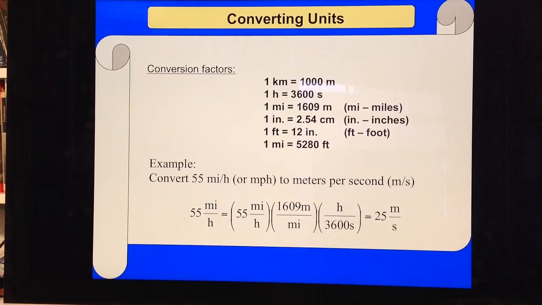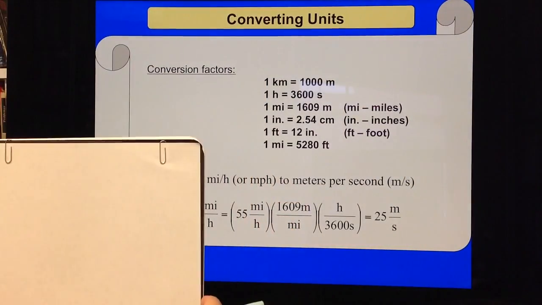So this is what we are going to try to do now. Okay? So let's see. Let's start with this problem here below. We have someone driving at 55 miles per hour, okay, miles per hour, and we want to write this number in meters per second, m/s. All right, so we want to write this speed in terms of the International System of Units. We want to write this speed in SI units. Okay, so how are we going to do that? It's described here below, but let's do it together.